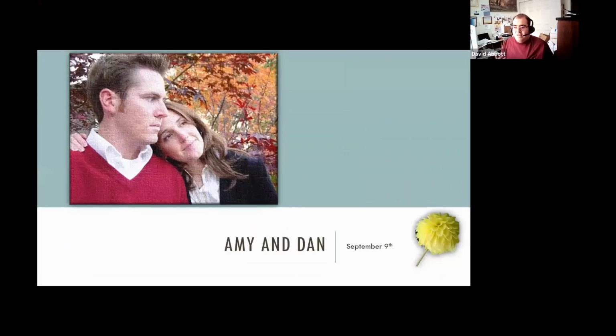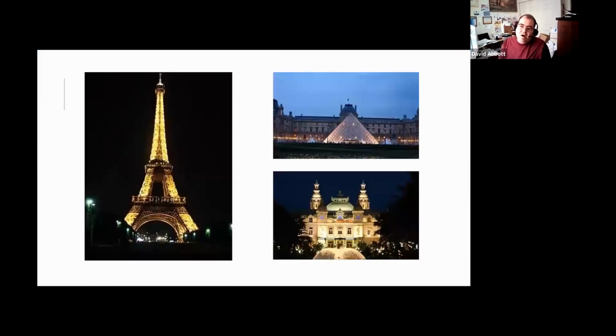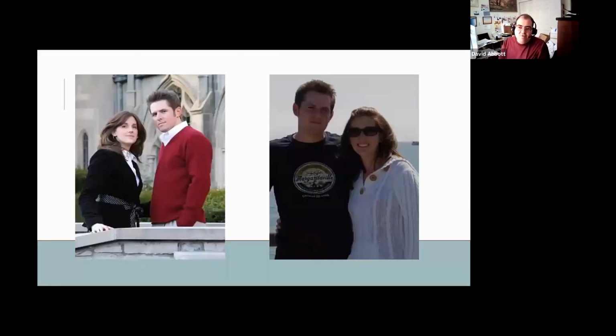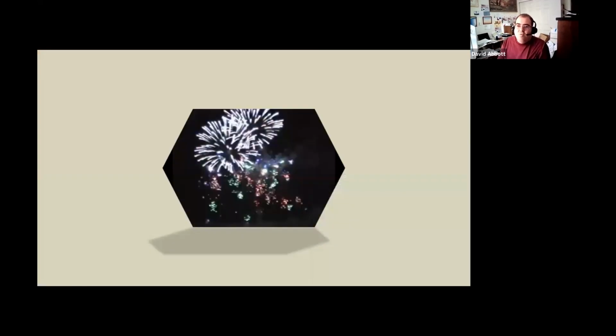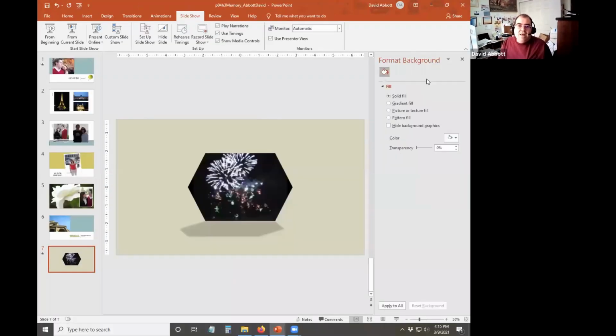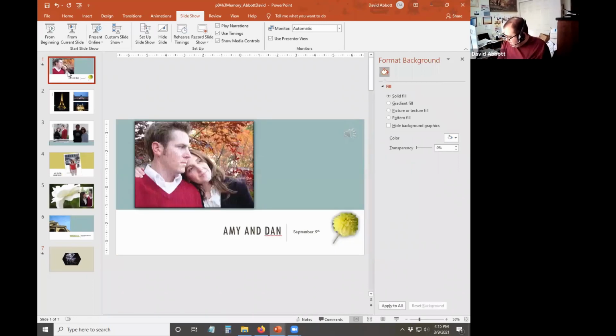Notice then that it is playing that music, and then it also isn't showing the icon here. I'm going to be quiet for just a second. Notice what's going to happen. It's playing. You can hear it. I go to the next slide. What do you think is going to happen? It stops. That's not what we want. And then of course you can tab through these. So what we want is for that to play throughout the entire slideshow.